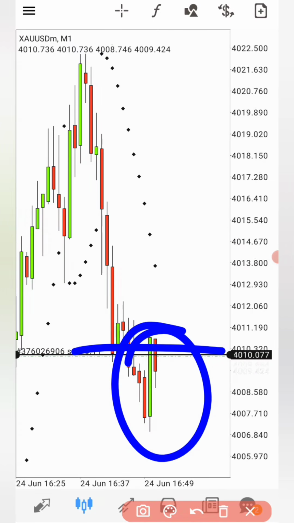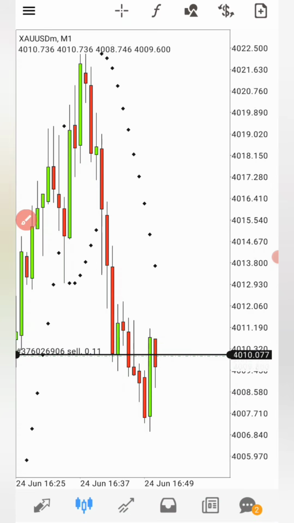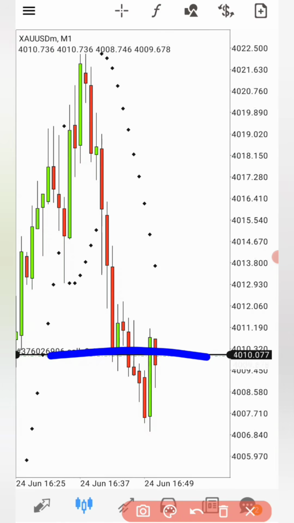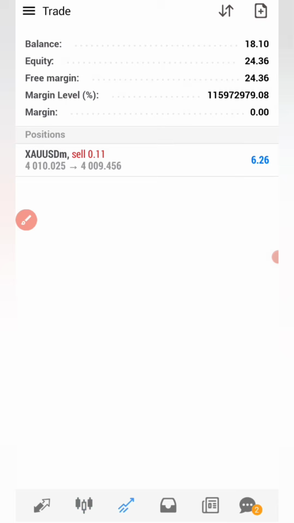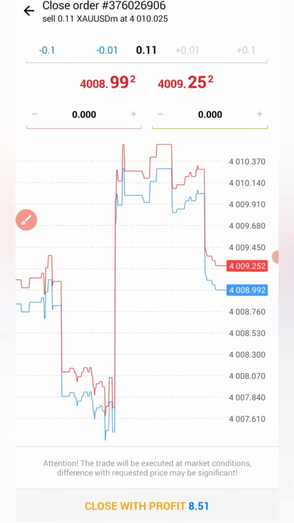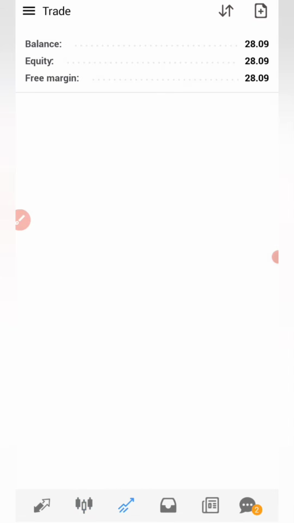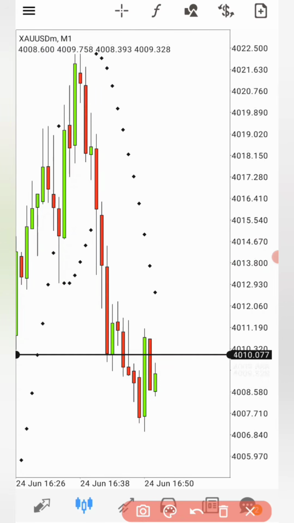You can see now we have a red candle which is pushing down, and right now we're in some small profit, $3 profit, which is still small with what we want to make, but this shows that this level is still good. What we want is for gold to push towards these lows that we have right here, so that we can have some good profit from this trade. $14, $9, that's still okay right there, even though they're not that big, but we can still use this level that we have right here.